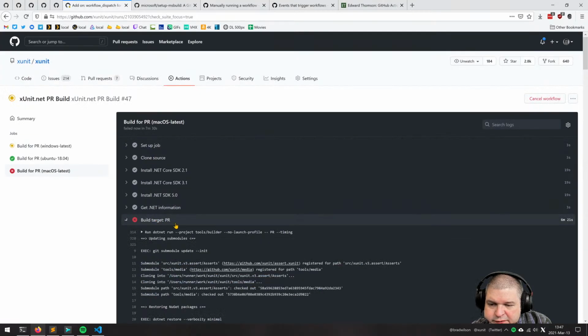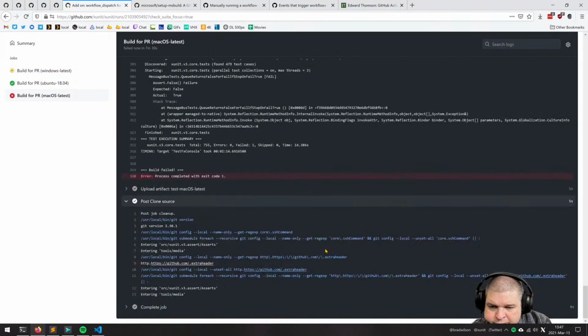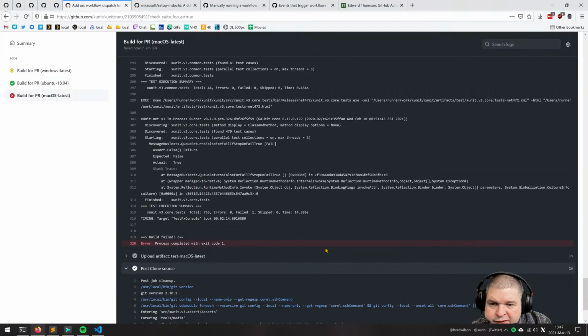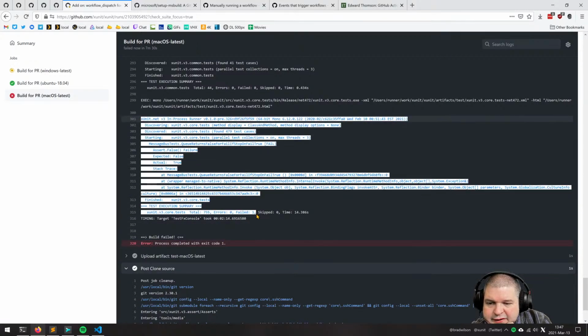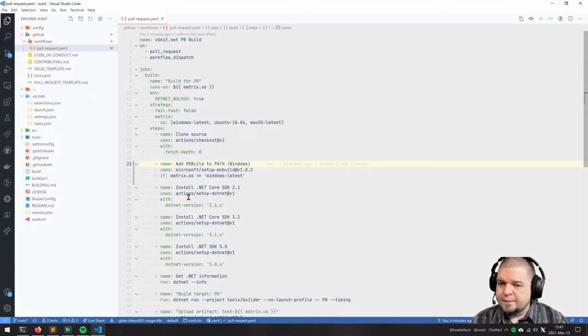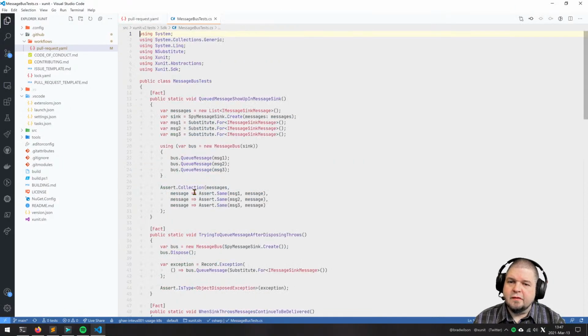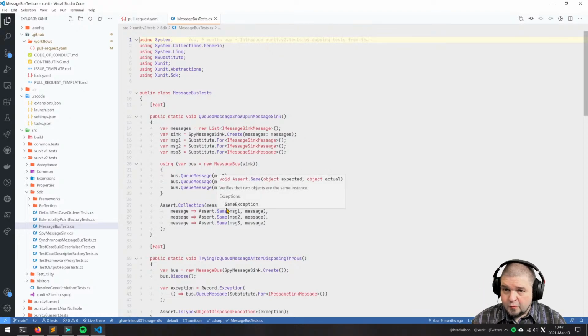Literally just failed. Oh, this is a flaky test. I really don't understand why this test is flaky. Every time I look at this. Message bus tests. Nope, not the V2.